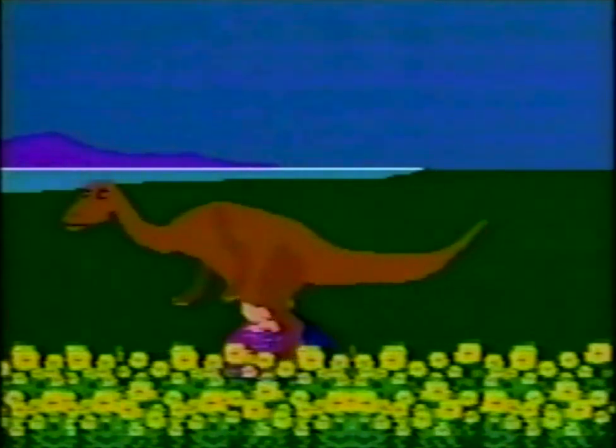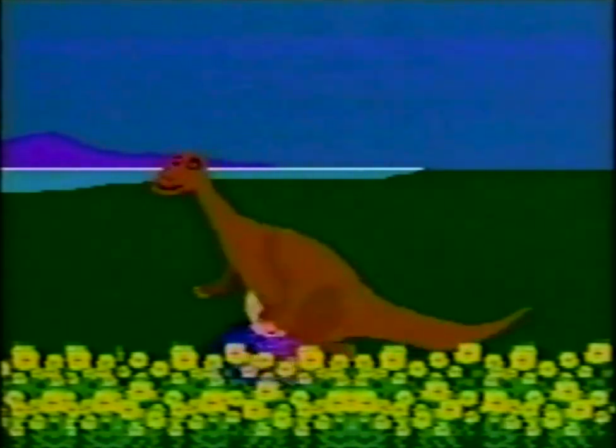She went off to rest before her long flight back to the 20th century. "I'd better take a nap first before I go," she thought, and she lay down in the field of flowers. The Maiasaurus came and licked her and thought, "This looks like an egg. I better sit on it to hatch it." And the Maiasaurus sat. "Oh, I'm ready for a new baby Maiasaurus." And she licked what she thought was an egg and waited for it to hatch. "Pretty soon," she thought.